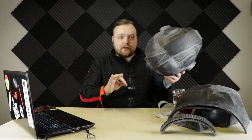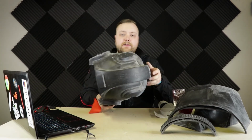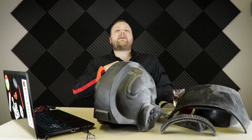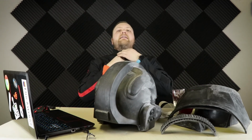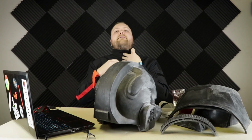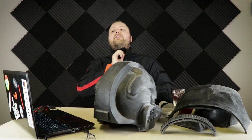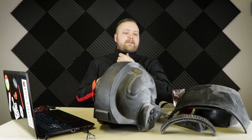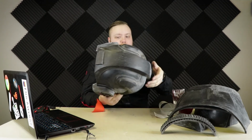Now my biggest fear was that this was gonna be too small, because when I saw how small the box was, I was afraid that the helmet was just gonna be teeny weeny. And I'm a really tall, like fat dude, so a tiny helmet would look really stupid. So let's see how this is looking. Once I have some padding, it's probably gonna sit up here a little bit more. I'm really happy with this.